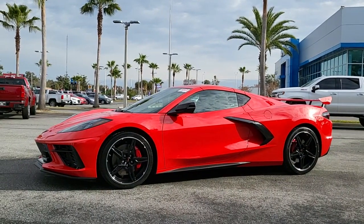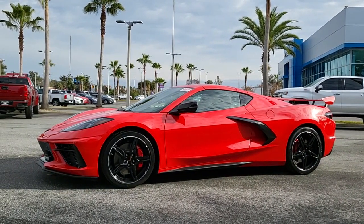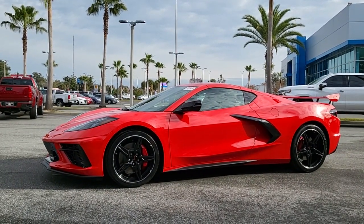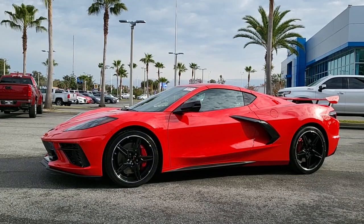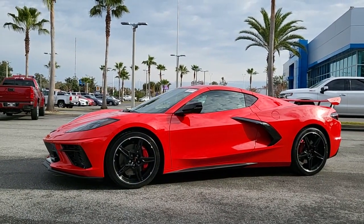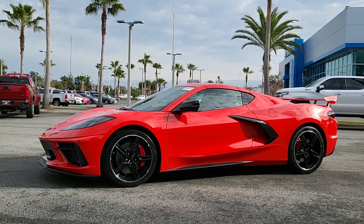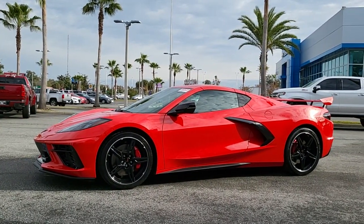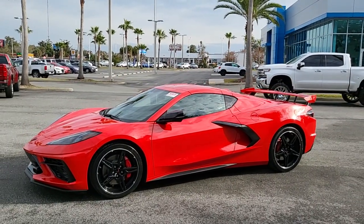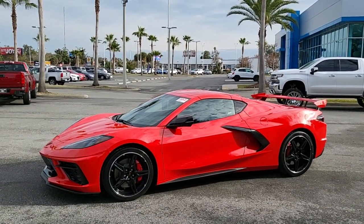We have this beautiful vehicle here ready to take off back to their home. It's a customer who ordered a car from the state of Virginia, and he's traveling today, Mr. Hatfield. Here's your beautiful machine ready to go. He's traveling today to pick that up and drive it back to his home state in Virginia. So before he takes off in this beautiful machine, I decided to bring it out of the showroom.